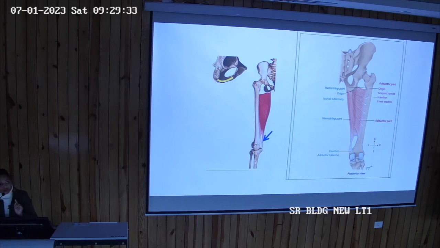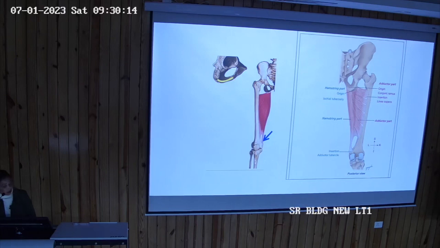supracondylar ridge. So what does this attachment indicate? It indicates the insertion of the adductor part of adductor magnus muscle, which is getting inserted over the linea aspera. Then the ischial part, which is part of the hamstring muscles, takes origin from the inferolateral part of the ischial tuberosity, forms the fleshy belly and then gets inserted just above the medial condyle of the femur, on the adductor tubercle.